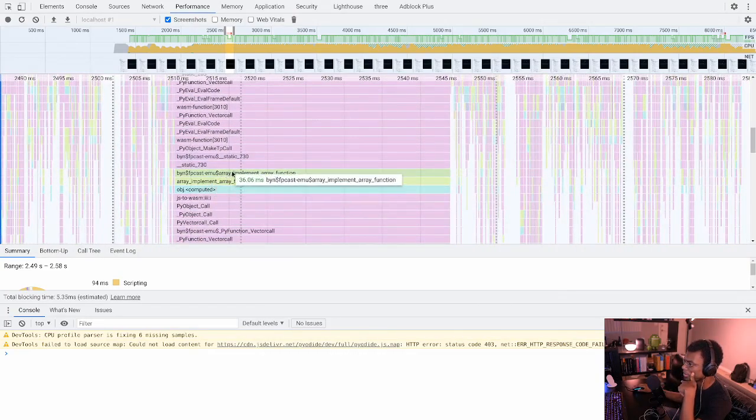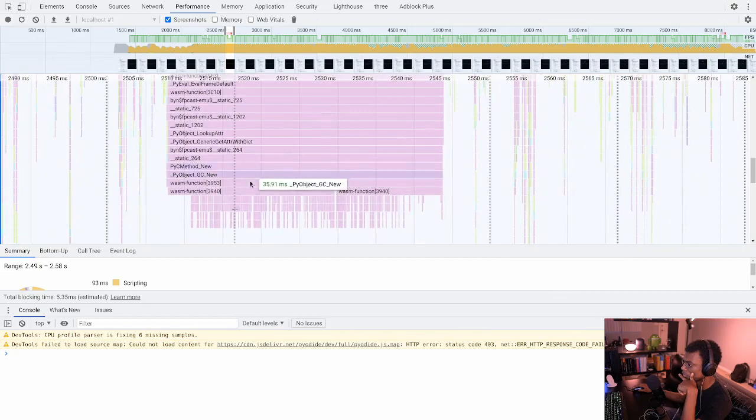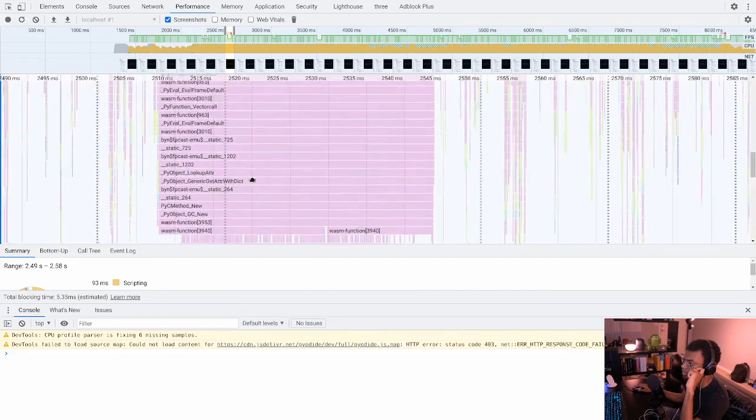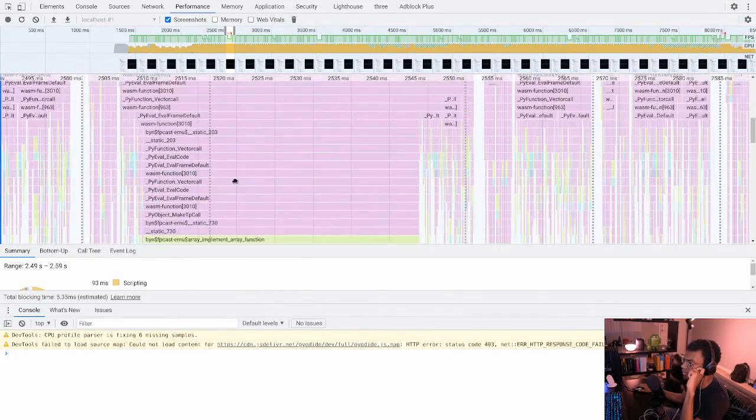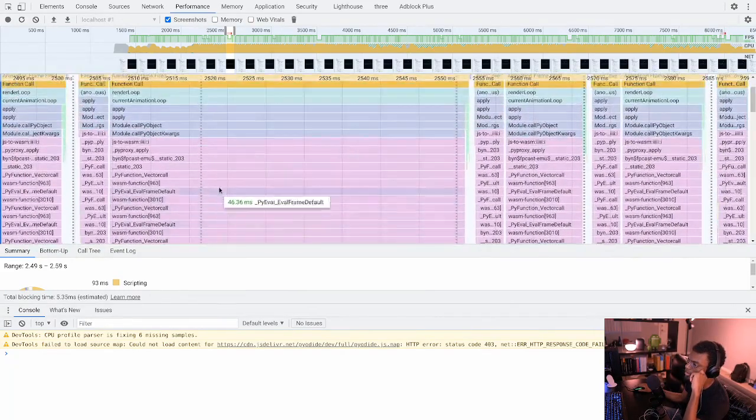If we cast array implement array function. I think this means it was some Python function, but I don't know which one. Although that doesn't really make sense, since it runs quickly locally. It must be something to do with the interface between them.